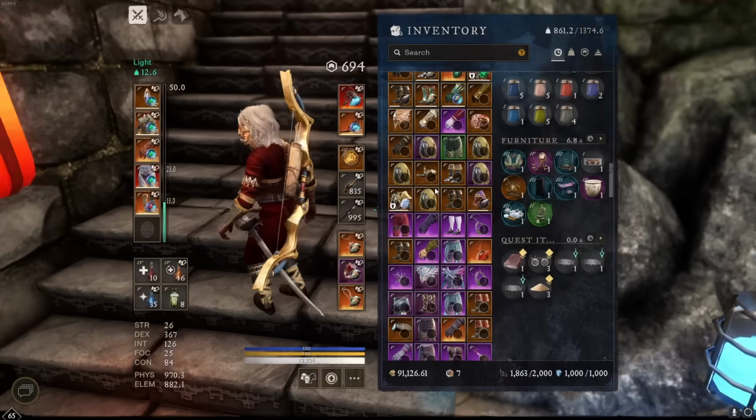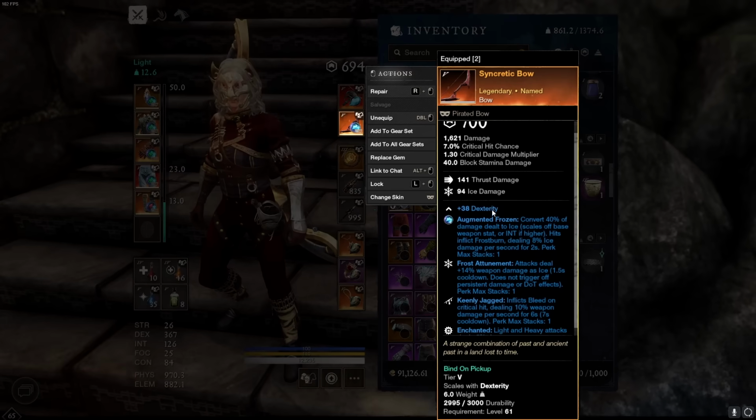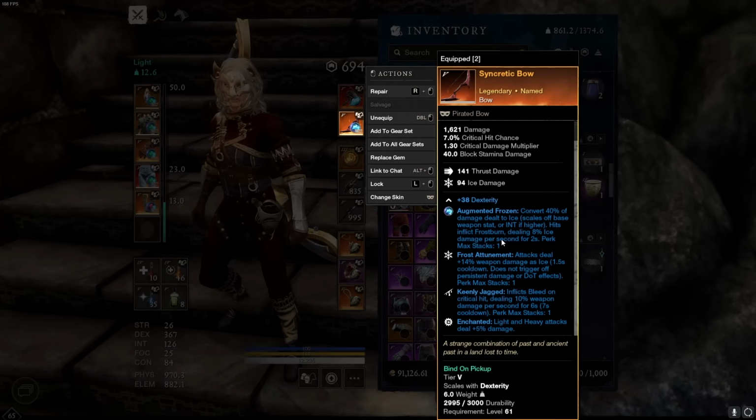Quick little side note, if you want to play Musket Rapier instead, all you have to do for this build is literally just replace the bow with the Musket and you're set. Literally, that's all you have to do. But the reason you want the Syncretic Bow is because it has Keenly Jagged and Frost Attunement. Well, it doesn't lock in Frost Attunement, I had to craft it. But it has locked in Keenly Jagged Enchanted, which is very good perks, okay? And then I added Frost Attunement.